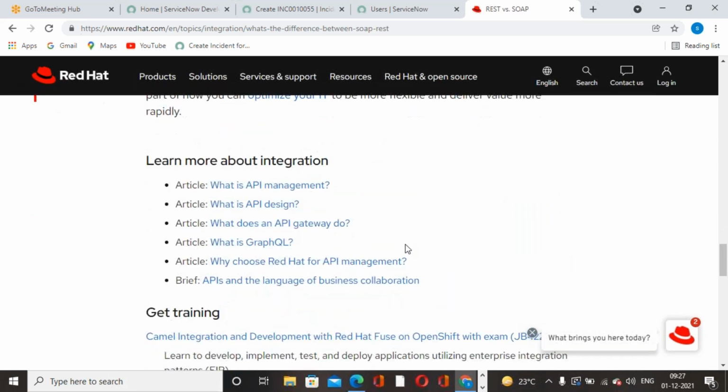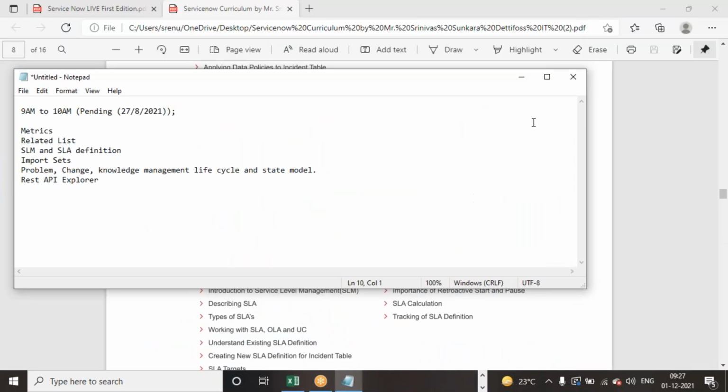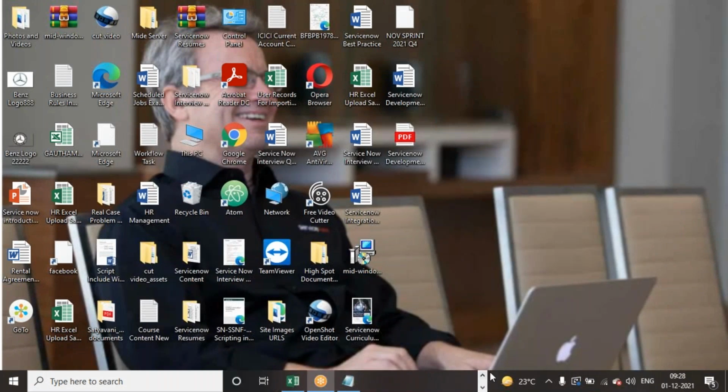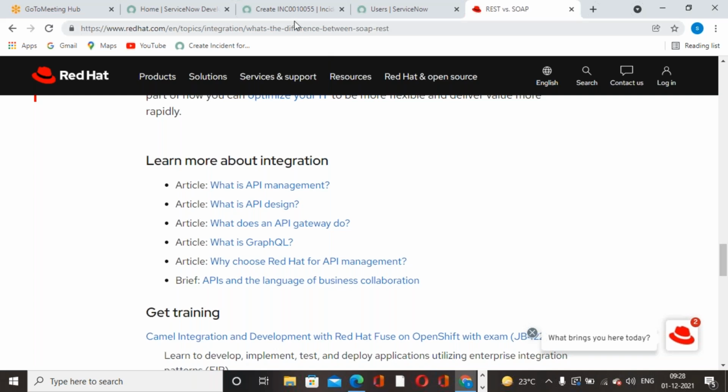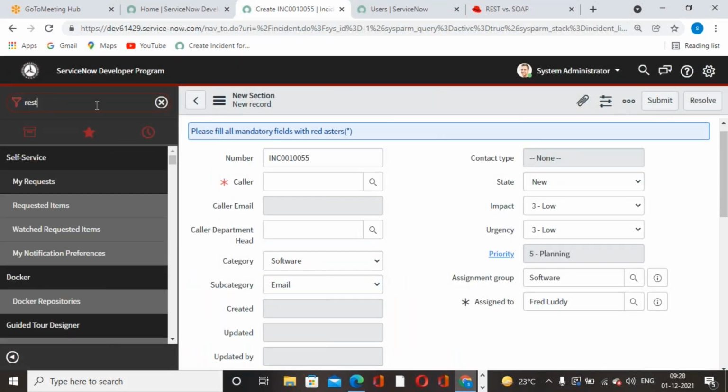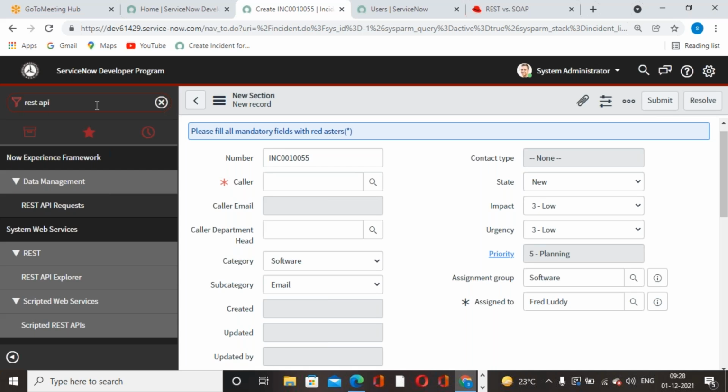Now I'm going to move to the REST API Explorer. In this case, I'm not going to use any REST API interface. The ServiceNow platform provides the REST API Explorer by default in the system itself.